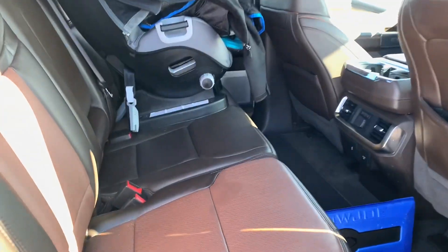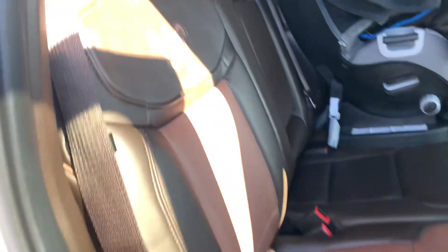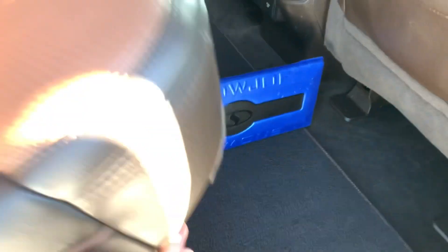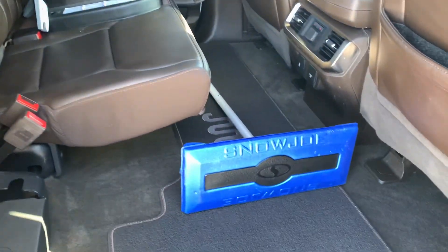That's why there's actually stuff in this truck, but overall the truck is in excellent shape. Seats back here are in phenomenal condition. Got that really nice two-tone leather — darker leather on the outsides and that nice lighter leather in the middle. You can also fold these seats up and they will lock into place, so if you do need more floor storage space, you have a ton of space in this F-150.